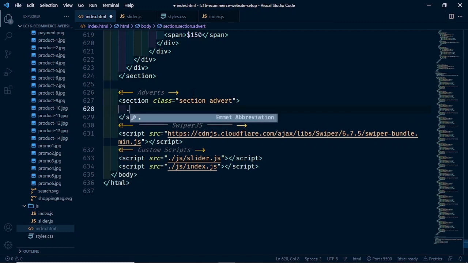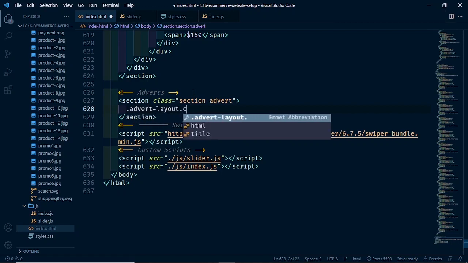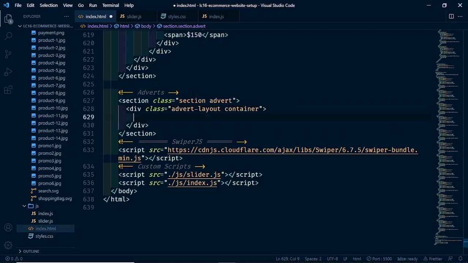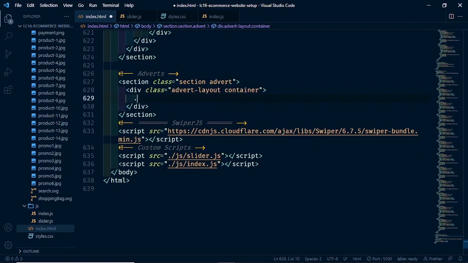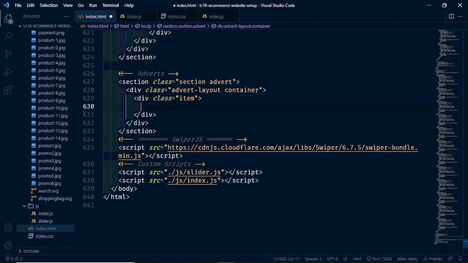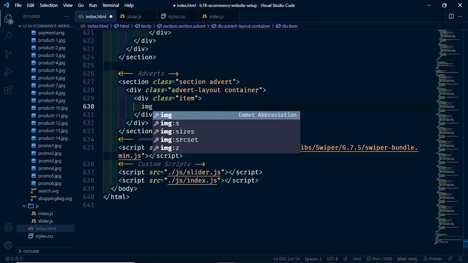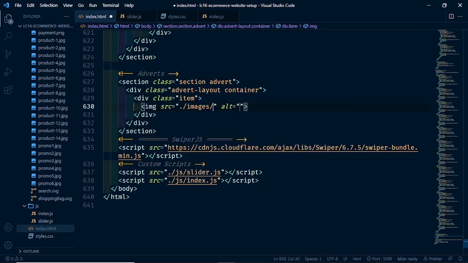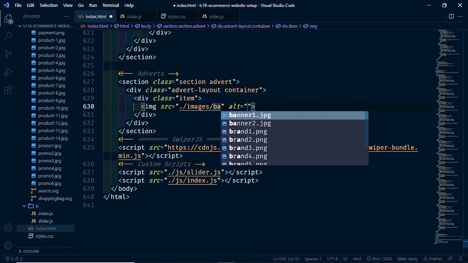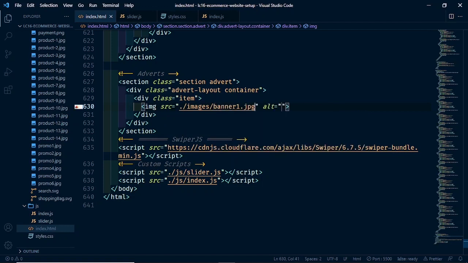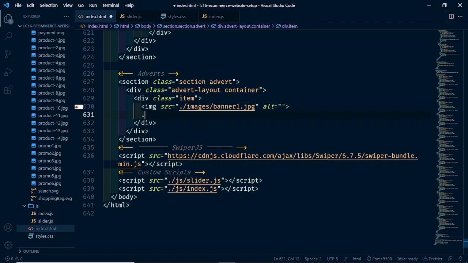Then within this, we're going to have a div with a class of advert layout, and let's also give it our container class. Then within this, let's have the individual items. So here let's have an image. Let's enter into images folder. Let's look for banner 1.